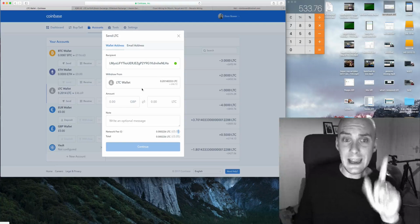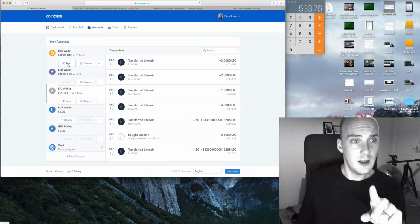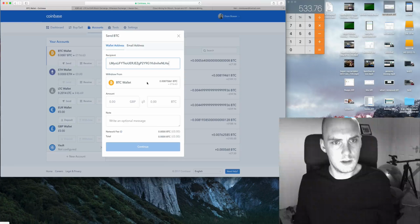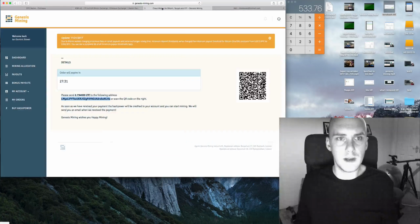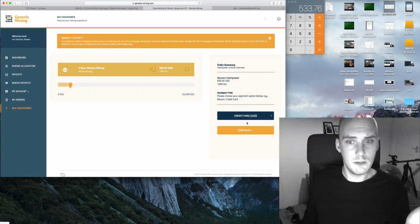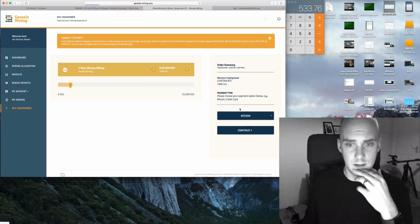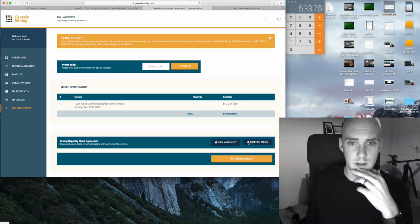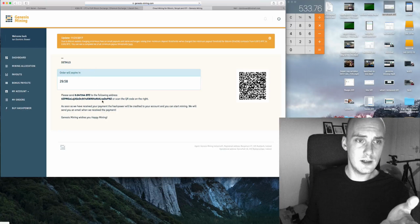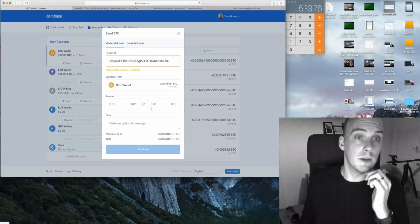Network fee. If, however, you do it with Bitcoin, you're screwed. If I do send with Bitcoin, I don't know if this will be the right address. Yeah, okay, I'll need to go back into cloud mining. I'll get a new address for buying it with Bitcoin. Cancel. Buy hash power. Change it to Bitcoin. So 0.4 something. If I click continue, I agree to terms and conditions. Doesn't say anything else here. Confirm order. Here it will give me the new code to send it to. So back into the Bitcoin address.